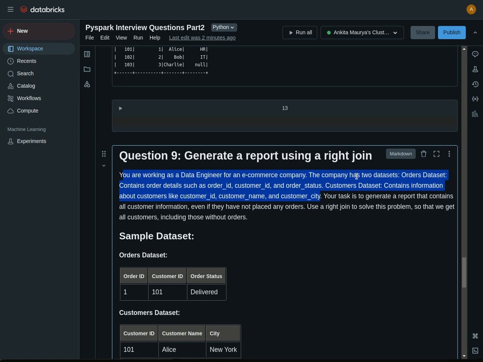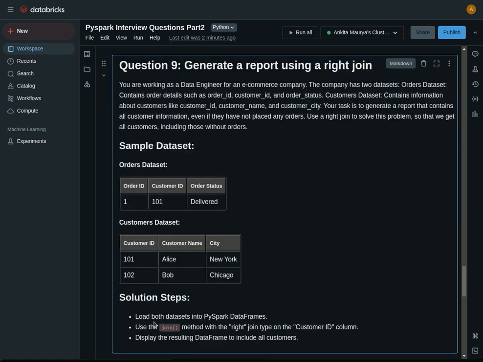Okay, so our task is to generate a report that contains all customer information, even if they have not placed any orders. Okay, so the solution steps you can see. First we need to load the data set into a PySpark DataFrame, and we need to use the join method with the right join on the customer ID column, and then again we need to display the result.